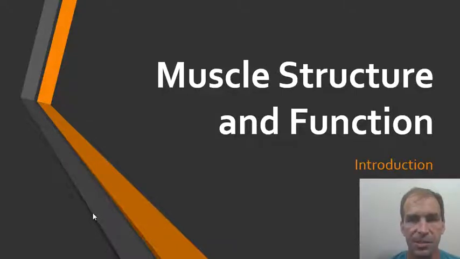Okay, so for this section on skeletal muscle, we're just going to focus on the macro structure of skeletal muscle and some differences between skeletal muscle and other types of muscle. In the lectures after that, we'll get into more of what's going on in the muscle cell, what's causing muscle contraction, and the different structures involved in that.